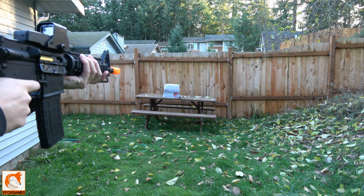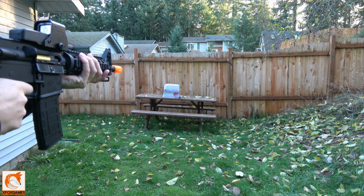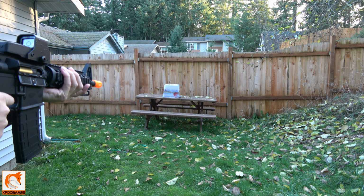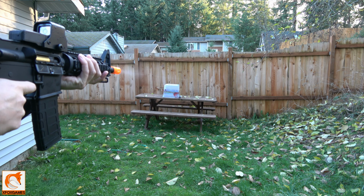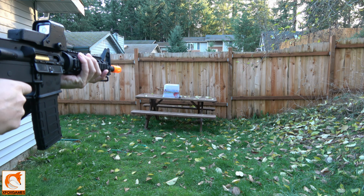And look at this. I mean, I'm nailing that thing. It's hard to miss, but still, you can hear the rate of fire. It's probably about 6 to 7 a second. I do feel like the AK had a little bit higher, faster rate of fire, but it could just be me. But still, you can hear that thing whap, whap, whap, just hitting. And the feel of this thing, guys, feels so good in the hands.